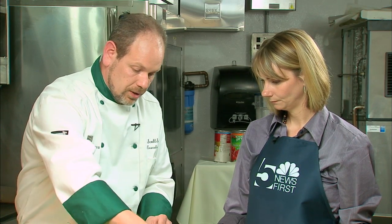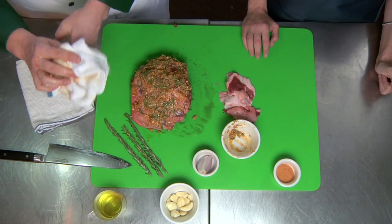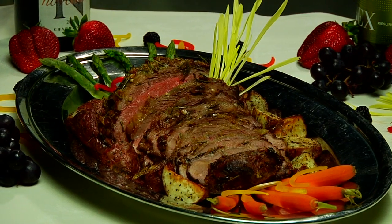Get both sides, top and bottom. Then you'll want a preheated oven at about 300 degrees. I like to do a lot of my roasts low and slow, keeping it at that low temperature. 300 degrees for a good 25 to 30 minutes. This is only about a two-and-a-half to three pound roast, so it's going to take about half an hour to reach a nice medium-rare. If you want it a little more done, take it in about 10-minute increments from there.